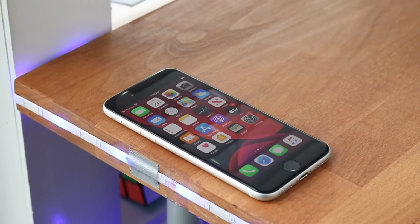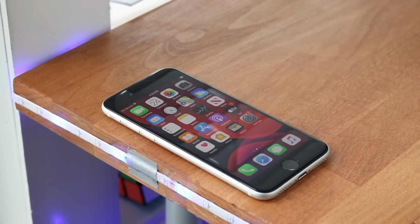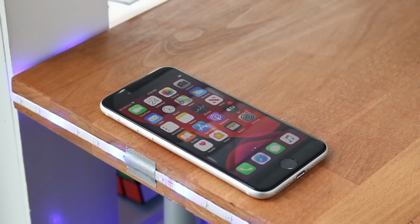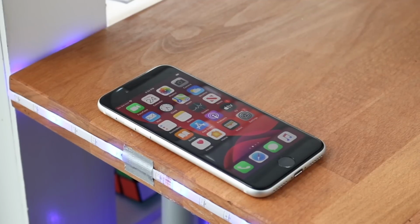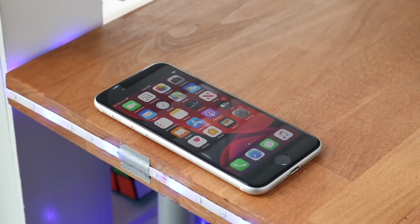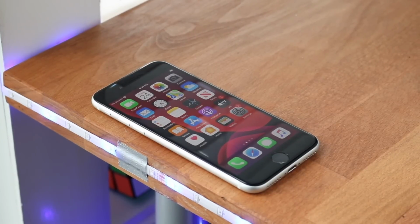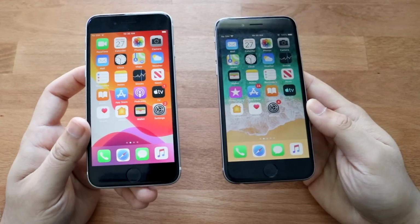The SE 2020 is Apple's brand new, not flagship, but budget phone. This is like the bottom tier phone you can get for the most part, and I think it's a good inclusion to the whole entire lineup. And for sure, if you currently own an iPhone 6 and you're using it, going to an iPhone SE 2020 is going to be worlds different. It's going to be a completely different experience. They might look exactly the same for the most part, but if you use the SE 2020 coming from an iPhone 6, you'll notice how much faster, how much smoother the experience is, and just how much better of a phone you're getting on an SE 2020 over a 6 any day.